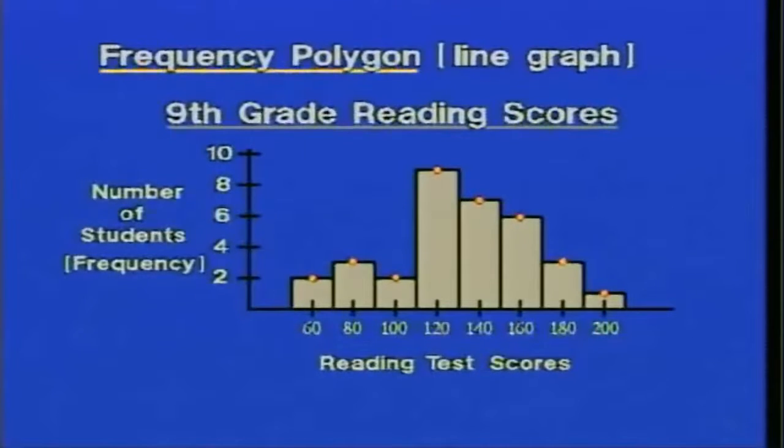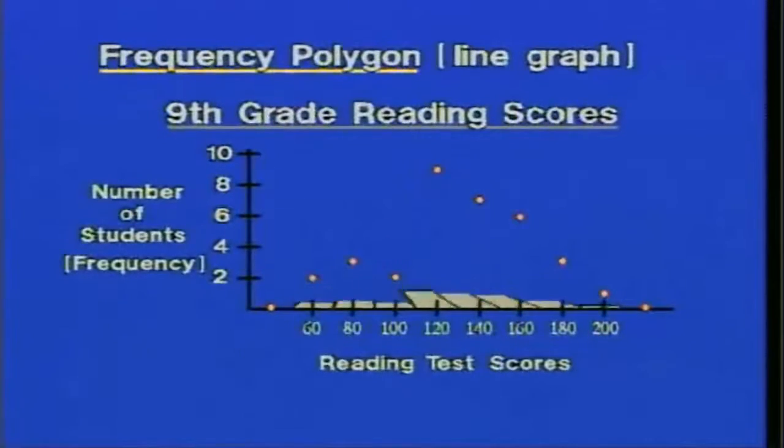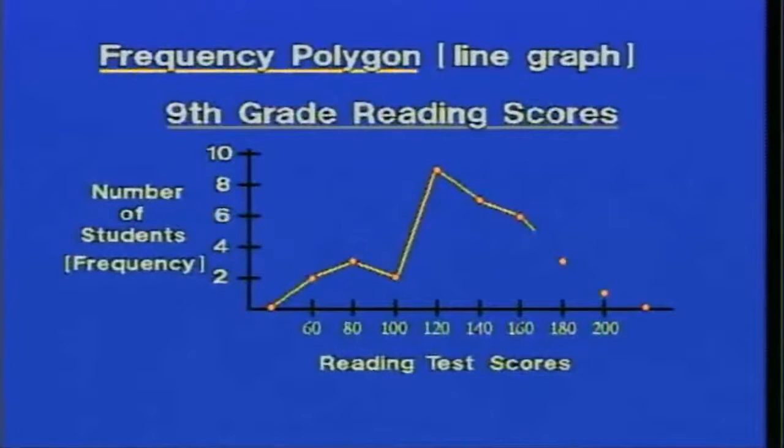So we'll identify a point at the beginning of the graph, at the left part of that horizontal axis, one class width away from that 60 mark. So we'll just go one class width over this way. And at the right, we're going to do the same thing. Look at 200, and we'll identify a point one class width over here. And now it's a matter of connecting the dots. Usually the bars are not used when we connect the dots on a frequency polygon. But this is what the frequency polygon looks like.